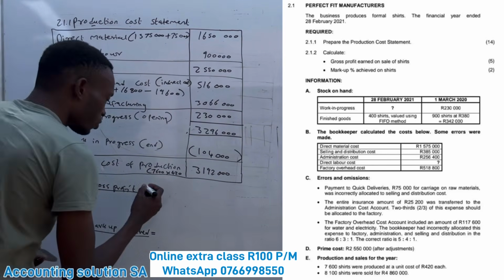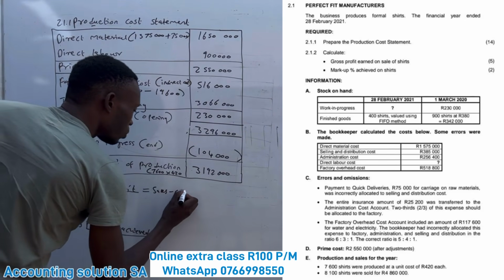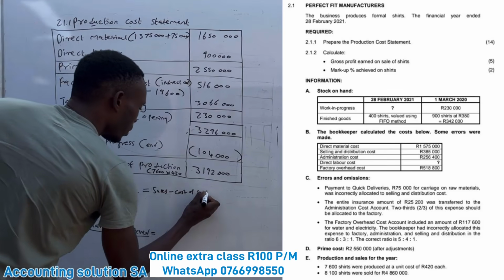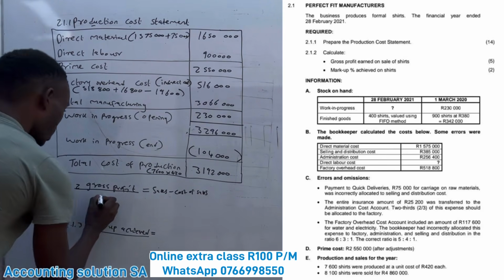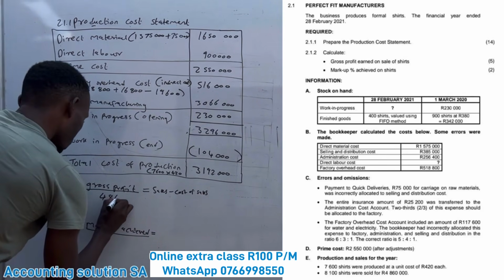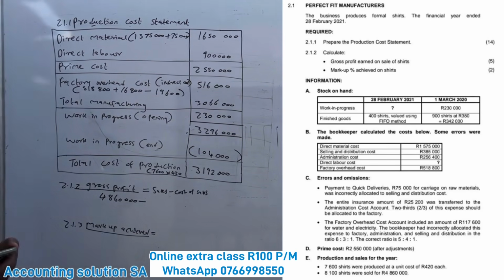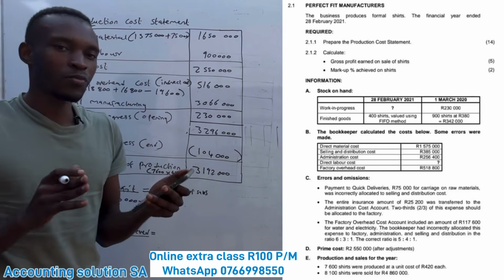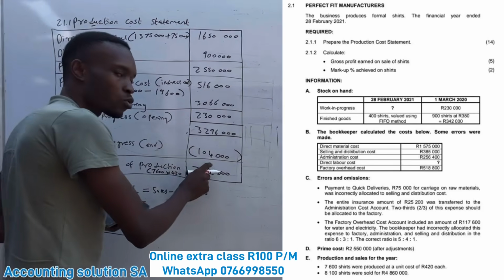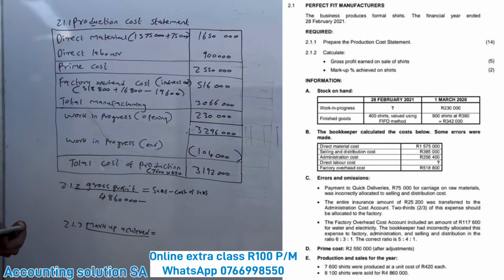Gross profit, we have to use the simple formula, which is sales minus cost of sales. Okay, let's start with sales because it's going to be simple for us. Sales, we have it under number E, is 4,860,000 minus cost of sales of how much? How are we going to calculate cost of sales? It's very simple. You take opening of finished goods plus total cost of production, and you subtract closing of finished goods. Okay, let's do it.